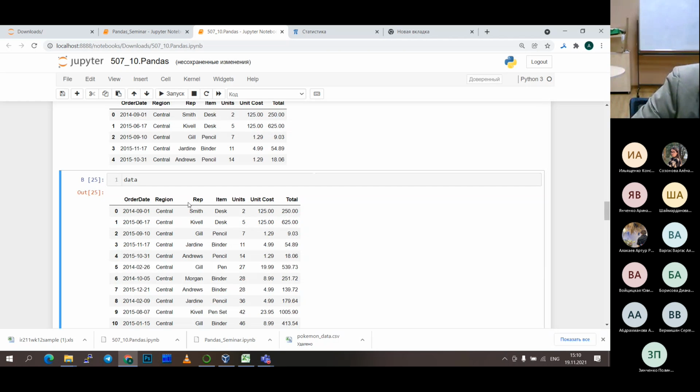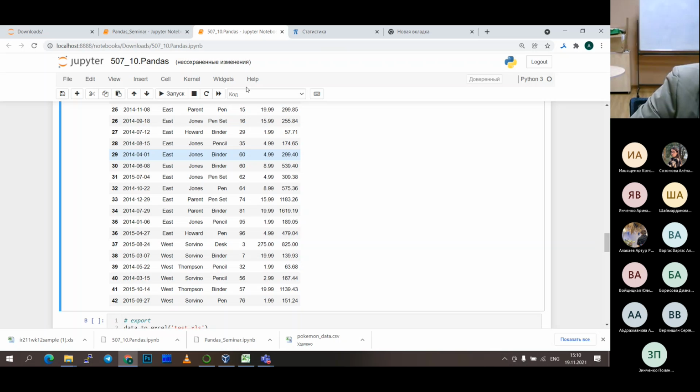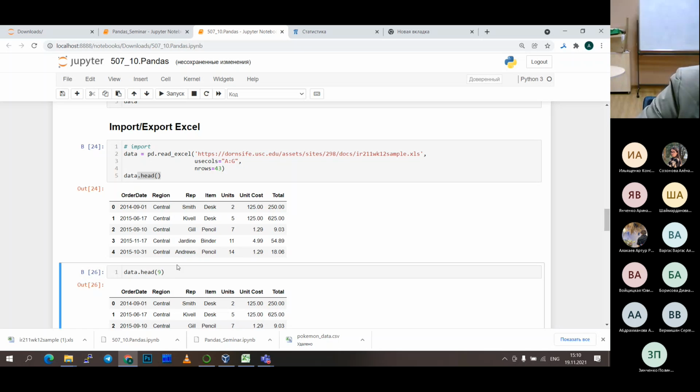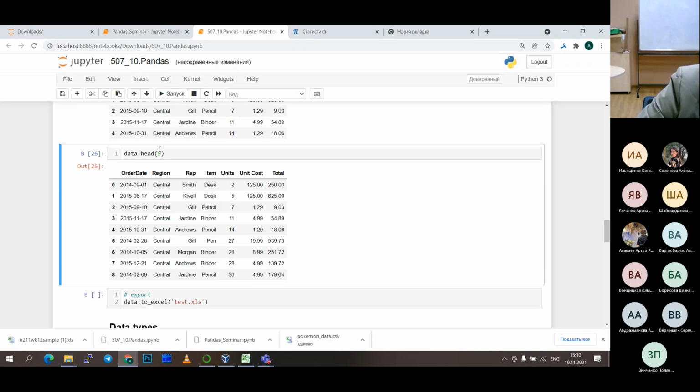We can get the full data frame, but usually for self checks and to get some impression about the data frame, you need just the first few rows. You can also pass the number of observations you need to head. If you pass the number 9, you will get the first 9 rows.